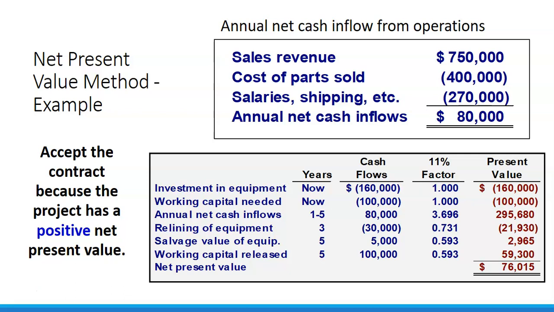installing this new machinery. If the net present value was positive, this means that we will recoup all of our investment dollars and make money, and we should accept the contract. What these factors are is from a time value of money table. So there are tables in your textbook that show you how to find the factor that we use for net present value. We'll also be looking at some examples where we use Excel formulas to calculate net present value.